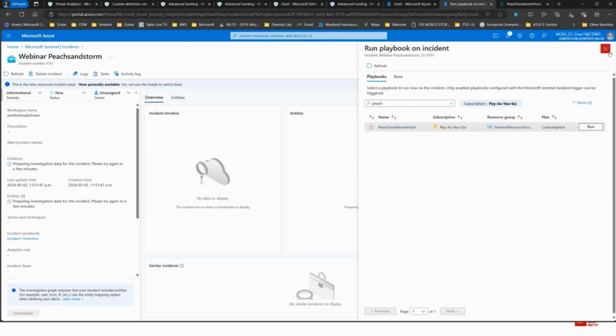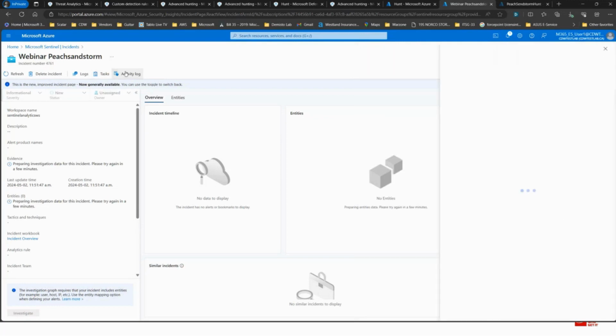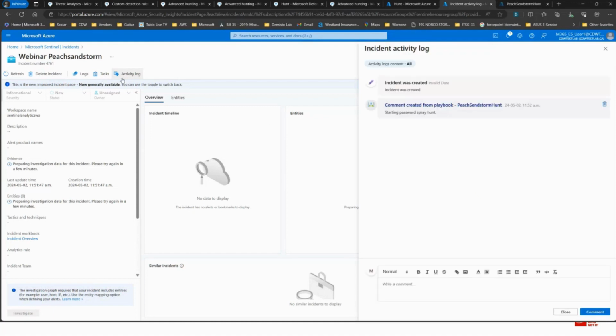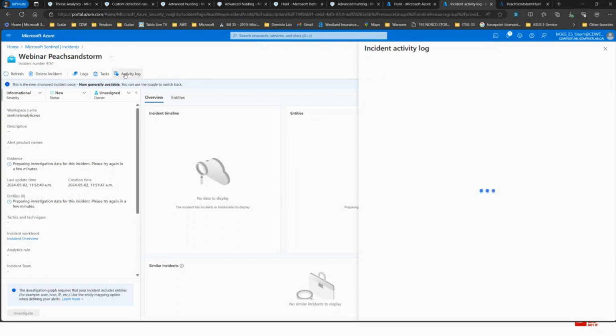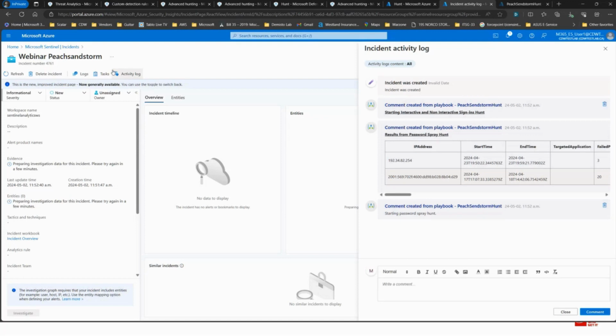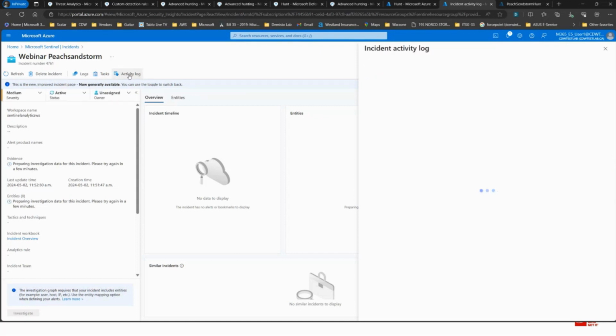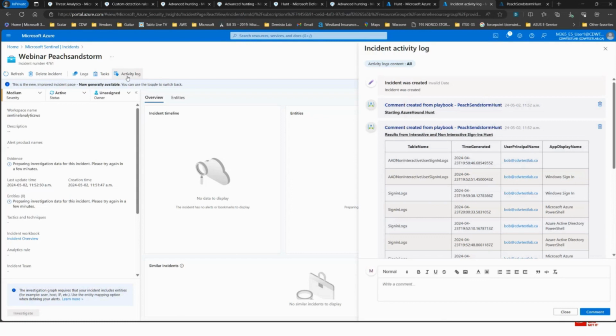So now this is launching that process that we saw, and I'm just going to bring up the activity log, okay? And I'm going to keep refreshing this so you can see over time how this hunting is being done, right? It's each one of these successful activities, or I should say successive activities. And of course, if they're successful, we're getting back the information that we've stipulated in the hunt and moving on to that next stage. So we are doing this in a fully automated way.